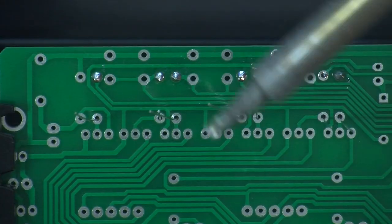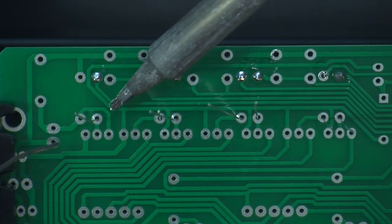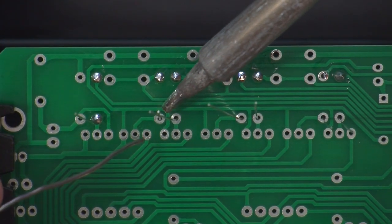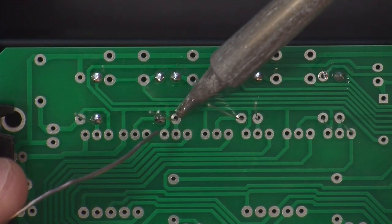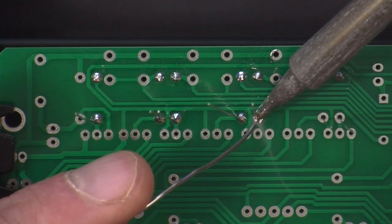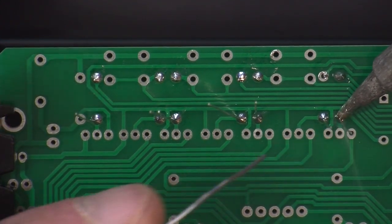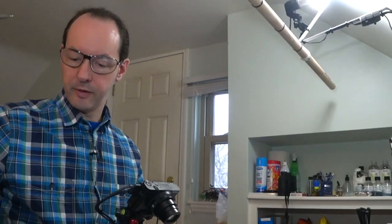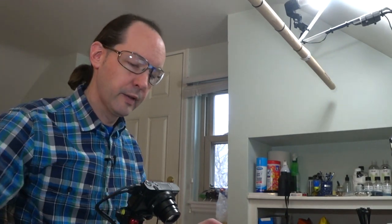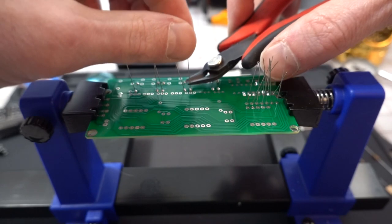Okay, let's get on that one. Oof, grody tip. This is not my best soldering today. That's looking better. That's way better. All right. Yeah, we just had too much on the board at once.